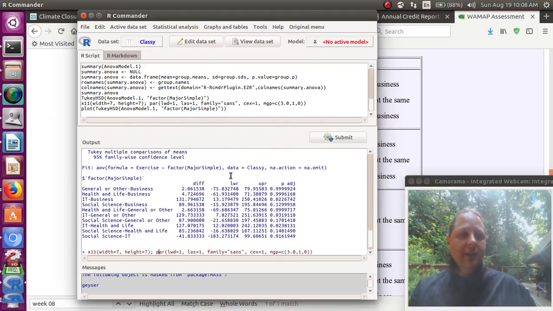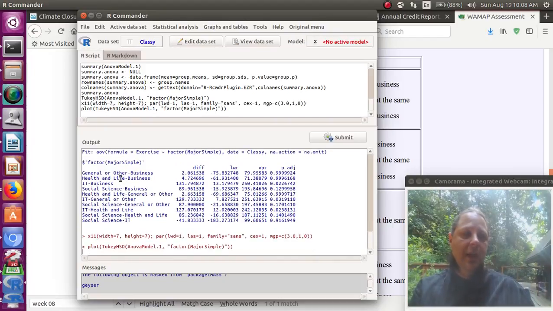So, looking down at the last part of the output, this is the Tukey pairwise t-tests. These are 2 sample t-tests that have been adjusted to make them more conservative. So I'm going to first look at the mean of general minus the mean of business. The difference is positive, but the p-value is large, so I don't reject H0, and I conclude there's no difference. The second one has no difference. The third one is different. That p-value of 0.002 is smaller than 0.05. I reject the null and conclude that IT is different from business. The mean of IT minus the mean of business is 131.8. That's a big, positive number. So that means that IT is bigger than business.